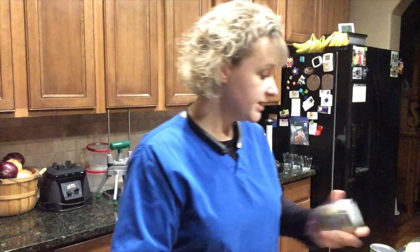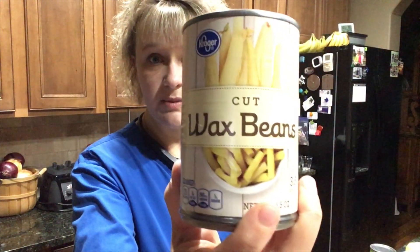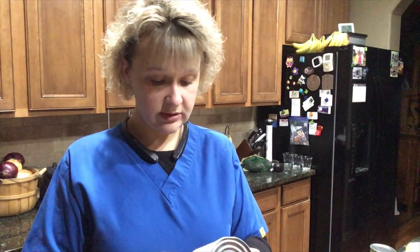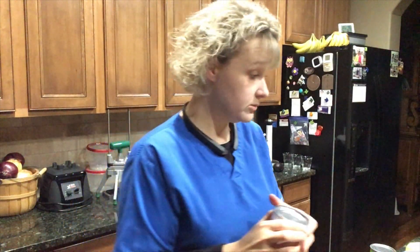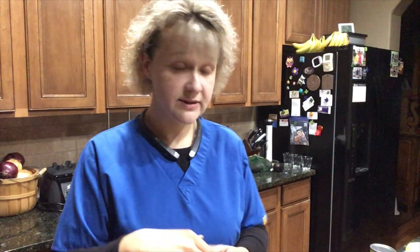I'm going to put that in the potatoes and serve them with some wax beans. I'm not really sure why I don't buy wax beans because I like them. Maybe nobody else in my house does, or maybe it's just not normal to eat a wax bean. I'm not sure, but I really like wax beans. So I'm going to have mashed potatoes and wax beans.